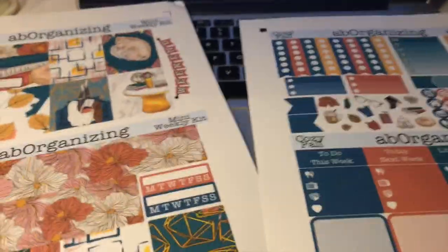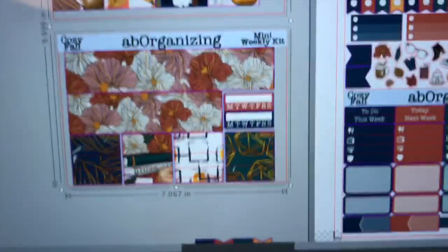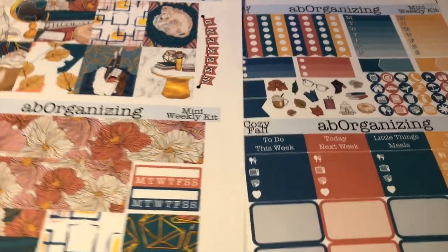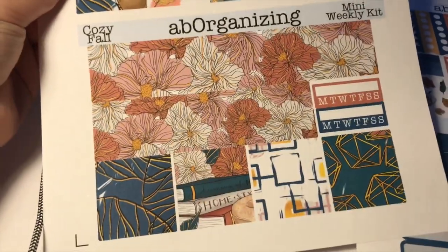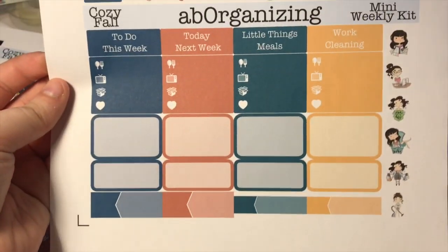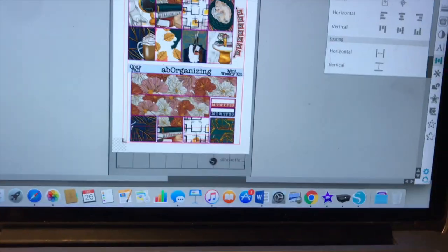I'm gonna bring these over to my desk and we'll take a look at them. So we're at my desk, and I just wanted to show you the differences between what it looks like on screen versus this. It actually looks absolutely amazing. So we've got that first page, the washi page, the functional and deco page, and the very functional last page. Okay, so I'm gonna go stick this in my Silhouette.